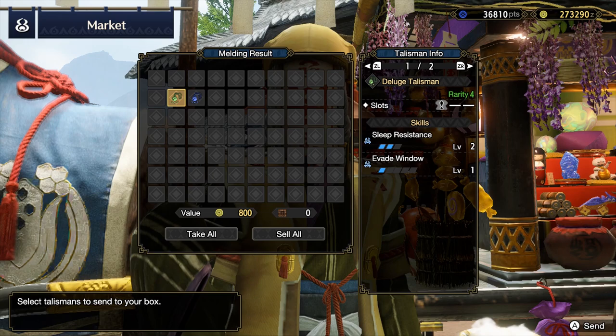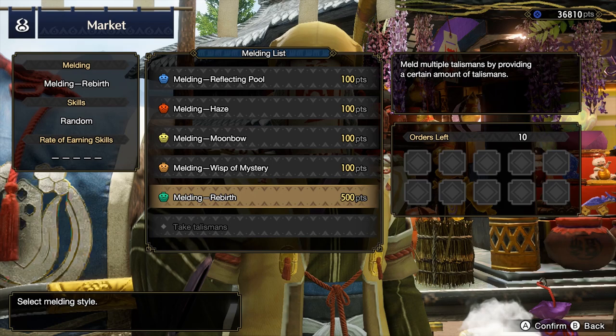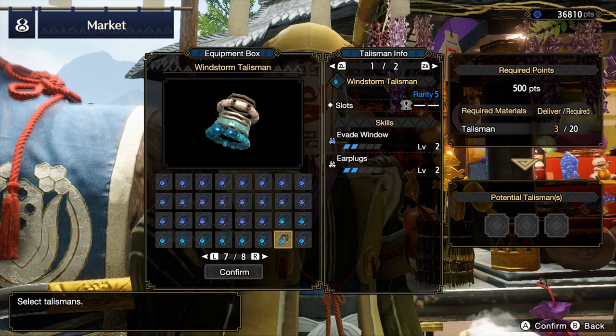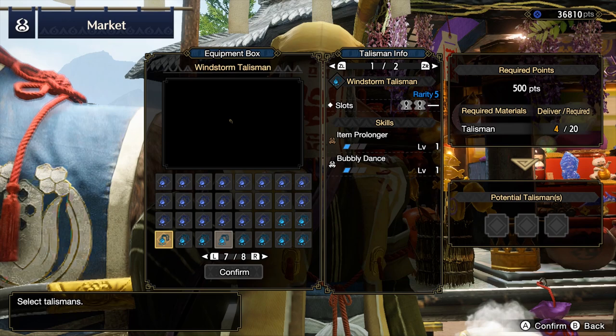It's recommended not to waste too many monster materials in melding talismans early game, as you're better off building the equipment you want first, then using any leftovers for melding. Try your luck at the melder a few times and then come back to try periodically. Do not waste your time gambling for the perfect talisman at the start of high rank. There's plenty of time for that later.